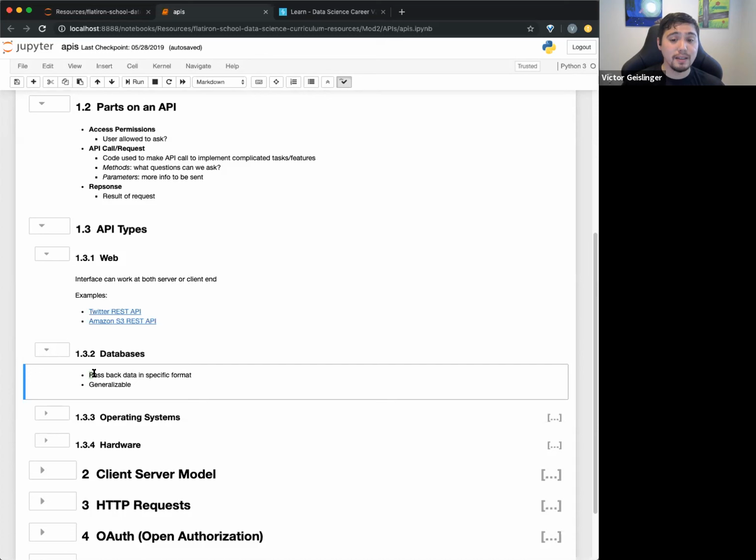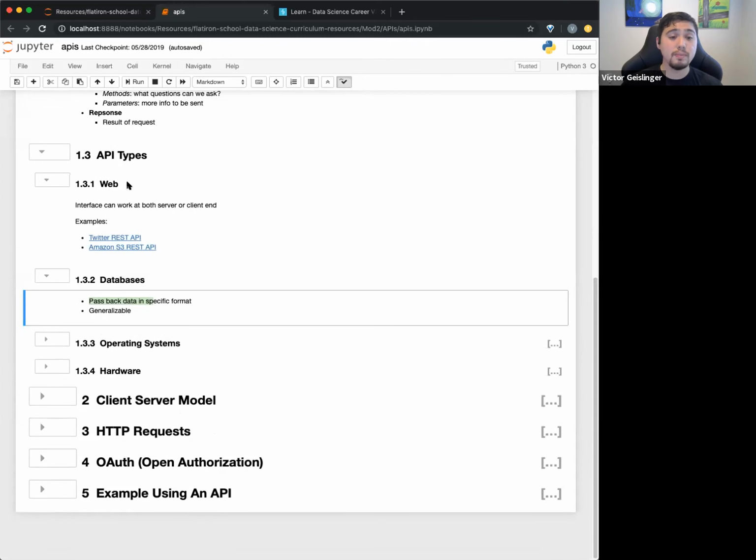The key here is making sure you can get back a specific format so you can plan ahead. When I say plan ahead, you can program for that specific format. Okay, so these are the two main ones we have. And just to quickly say, for computer science, you can also have operating systems, okay? For example, when you click on a button in an application, what does the operating system do itself? There's an interaction, an API back and forth, between what you feel like you're doing on the computer and actually doing something on the computer underneath. So this is one type of API. You might hear me say, for example, the Keras API or the TensorFlow API.